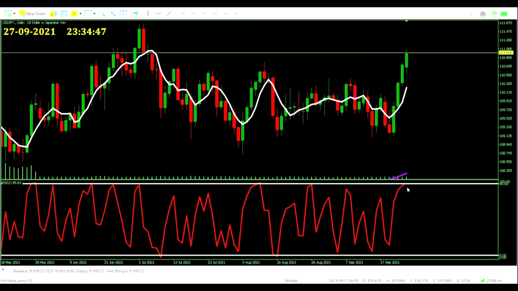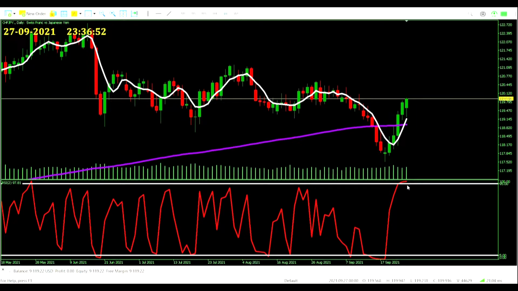The US dollar Japanese yen, we can see the RSI 2-period indicator is actually above 95 here, which would mean a sell signal, but price is comfortably above that 200-period moving average. You can barely see it, and it has been above it for the last few months. So no trade for us here. Another pairing here showing us a signal above 95, but price again above the 200-period moving average. So that's the Swiss franc and the Japanese yen pair. Quite the run up, but enough to carry it back over that 200-period moving average. So no entry signal for us.